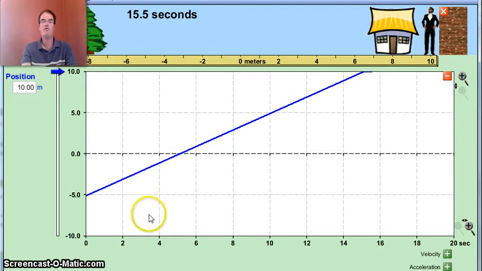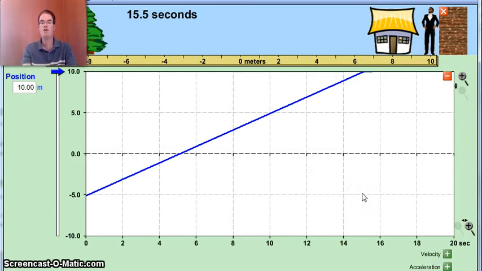And the graph is very straight. In other words, there's no change in the way that this graph is changing. We can see that as we go over a certain amount of time, a certain distance has been covered by the man. And if we look here, the total distance, or rather the total time that he traveled, was about 15 seconds. You can see that up at the top as well.